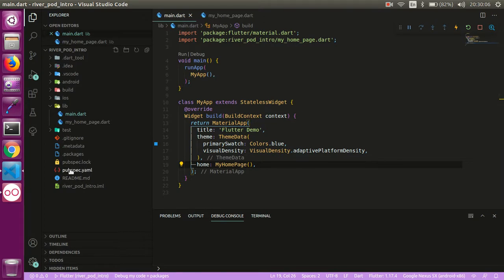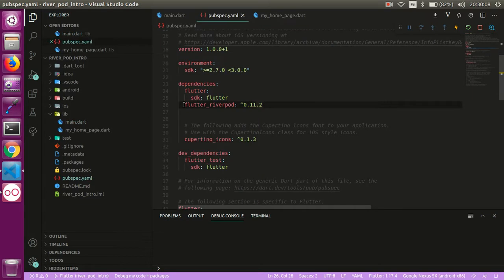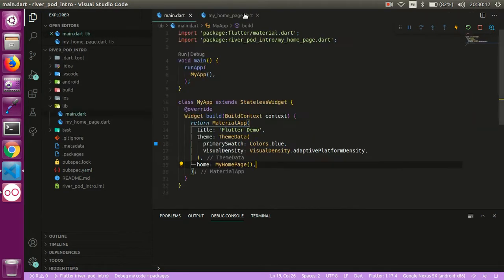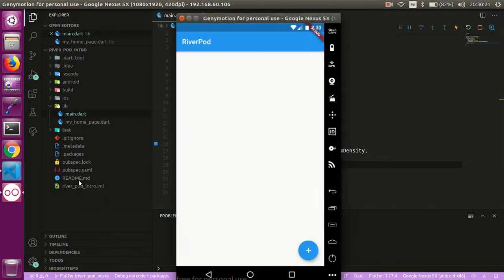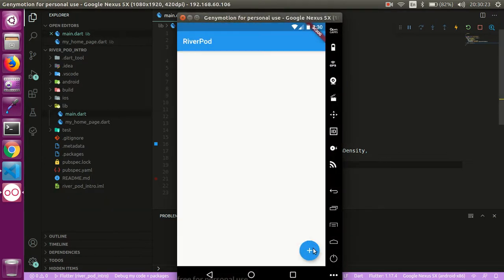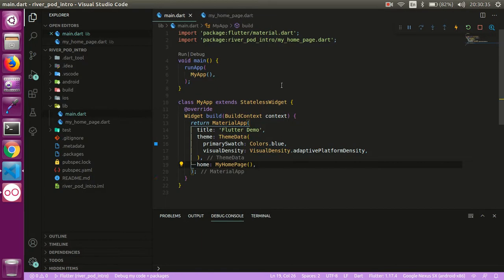Firstly, I have to add the Flutter Riverpod package in the pubspec.yaml, and then we can proceed. This is pretty much the same as the default Flutter example, but I have removed the text, and I have a floating action button, and I'm going to show the counter example here.